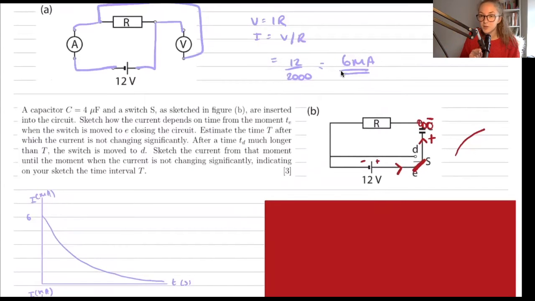So that's what's happening to our charge, but it means that our current is decreasing as the charge is building up there exponentially. So we start with our original current of 6 milliamps, and then it's getting smaller and smaller and smaller until it's essentially stagnating to 0. But it never quite reaches 0. And this is just something that you need to know, but the time that it takes for it to no longer charge significantly, we say that happens after 5 time constants.